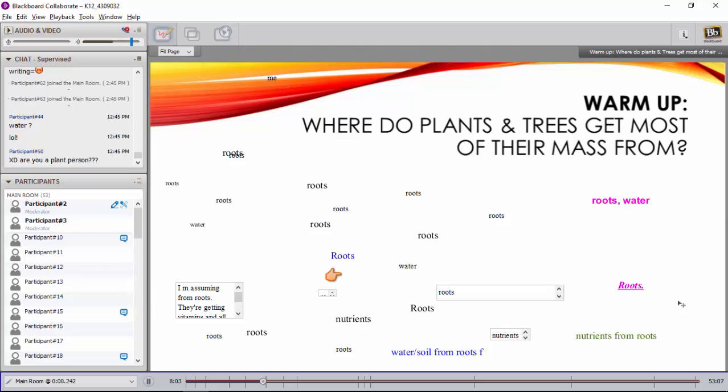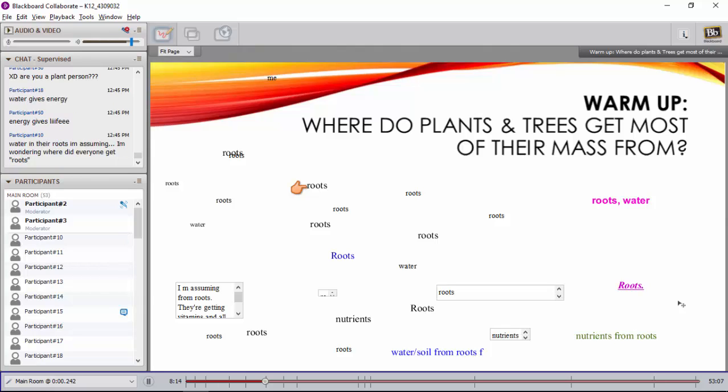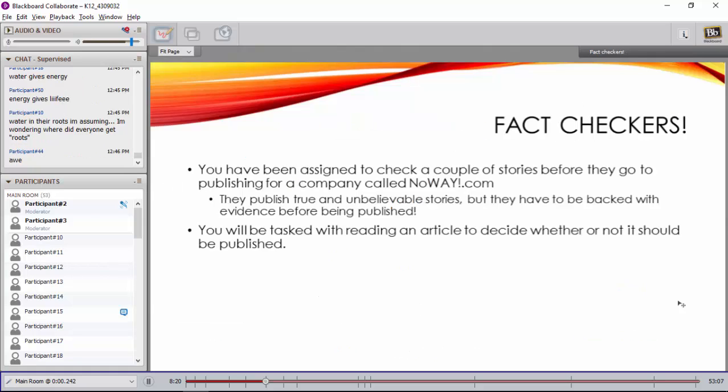All right, so today we're going to be looking at how, specifically, the redwoods, which are huge trees, are getting most of their mass. So we're going to ask you guys to put on a hat today, not an actual hat, like you're going to pretend like you're somebody else. Okay, so we're going to put on a hat today, and you guys are going to become a fact checker. Okay, so you're now a fact checker. You're looking through an article, and we're going to pull out some facts, and we're going to make sure that they are correct. Okay, you can put on a hat if you want to, but we don't really have to put on a hat. It's the same.